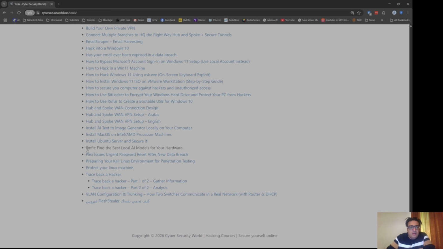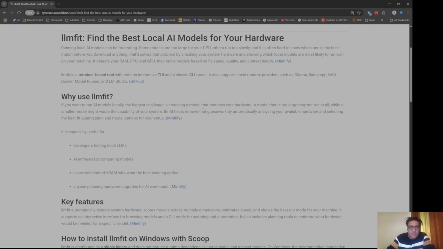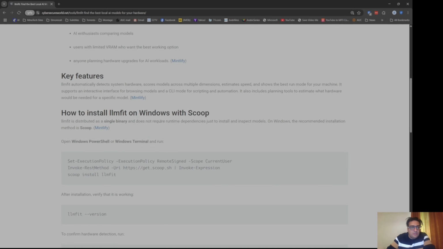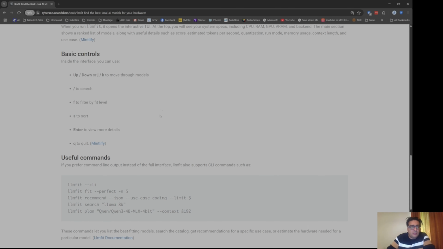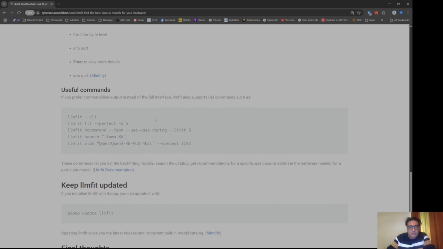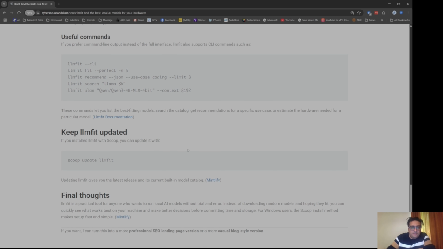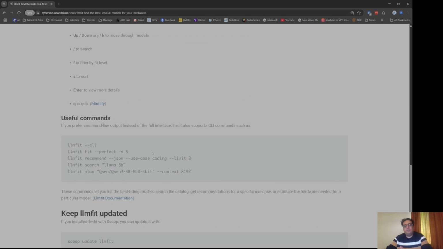So it's here: LLMFit, find the best local AI models for your hardware. I've put all the information on how to install it on your machine, how to use it, simple parameters to use, some examples, and so on.